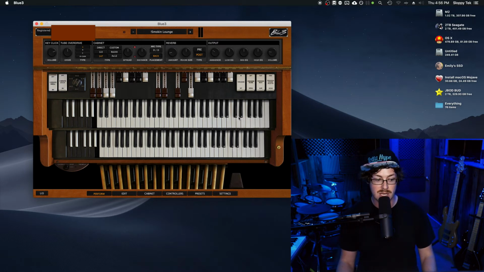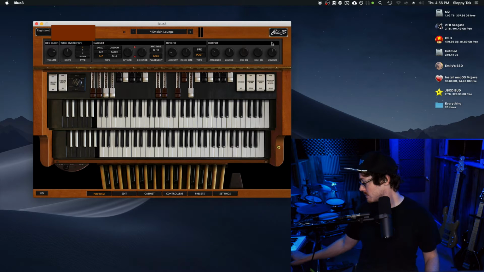All right, cool. So now we have audio coming from our keyboard. I can actually turn it up a little bit. Now, one thing you're going to need to be aware of is inside of these plugins, they may come out a little hot. So watch, if I turn this volume up, we're going to start getting peaking like crazy.